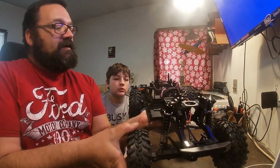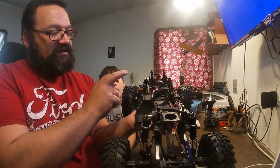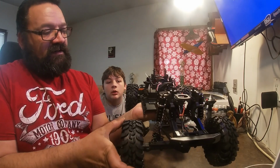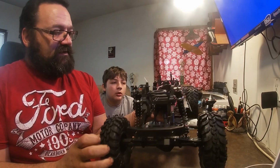One thing though, they said that they did improve the tolerance in the transmission and the transfer case, and you can definitely hear it. I don't think this is going to be nearly as noisy as what the Gen 8 is, so that's also good.